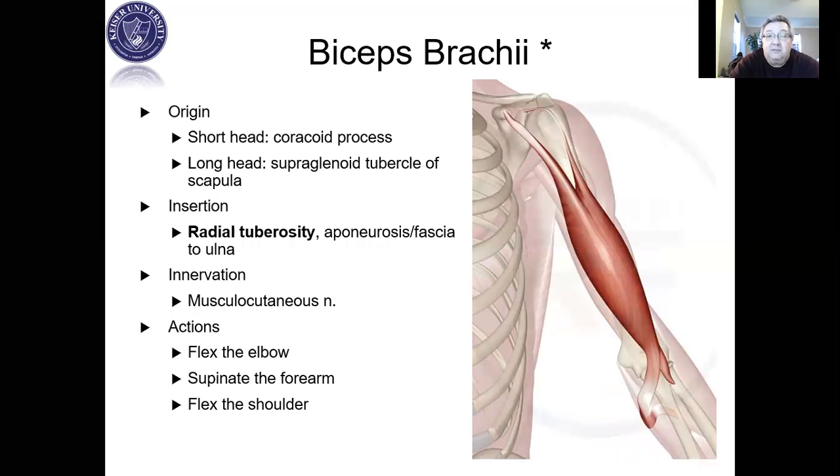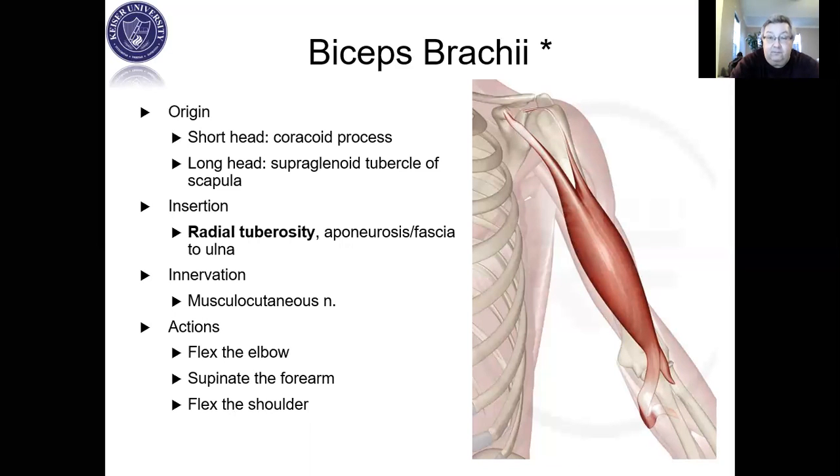Next muscle is the biceps brachii, and you've got to call it this. The reason is because there is another biceps muscle in the leg. Remember, one of the hamstrings has biceps in front of it. So when you describe the biceps muscle, don't just say biceps. You've got to say biceps brachii, because remember, brachii is the word for the humerus, for the upper arm.